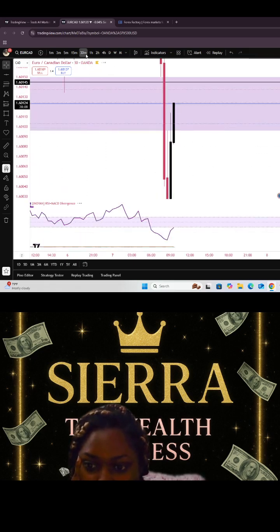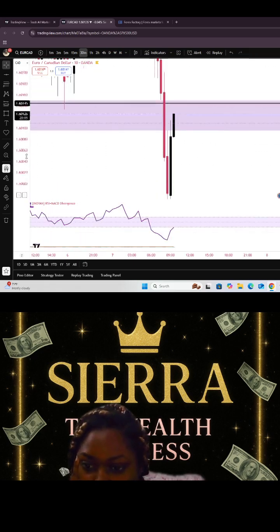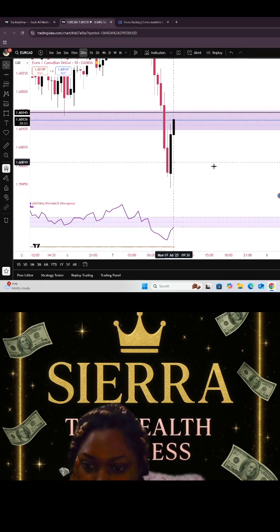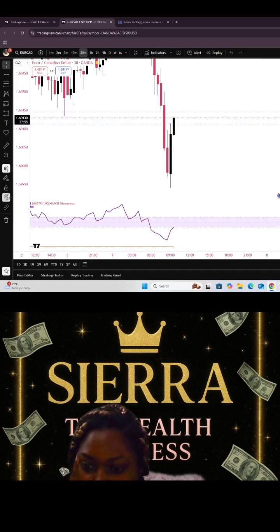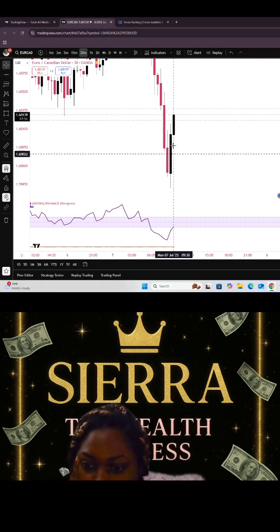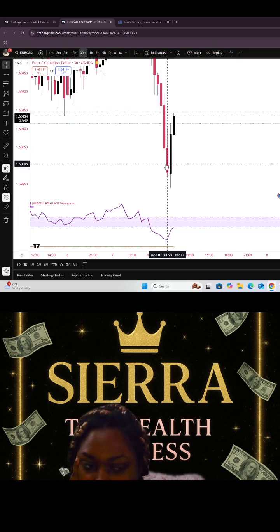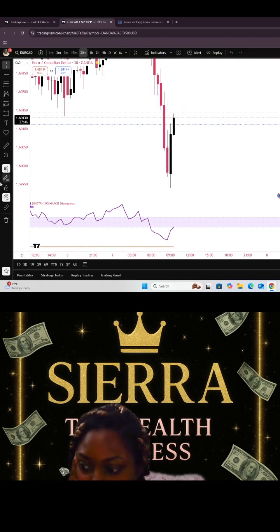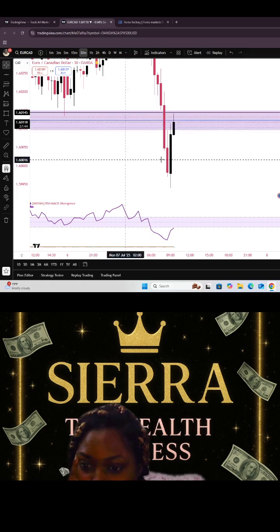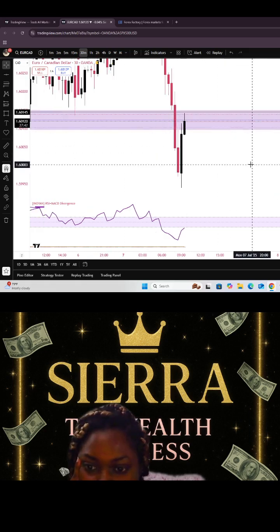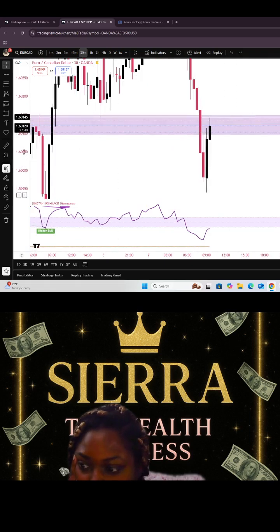It's 8:31, so I want to go to the 30-minute time frame just to see how that last 30-minute candle closed. The 30-minute candle gave me an engulfing candle also. This candle right here ran the low and the high of that last candle. That's not a sell signal, it's a bull signal. But we're at a zone, so I'm not looking for buys, I'm looking for sells.